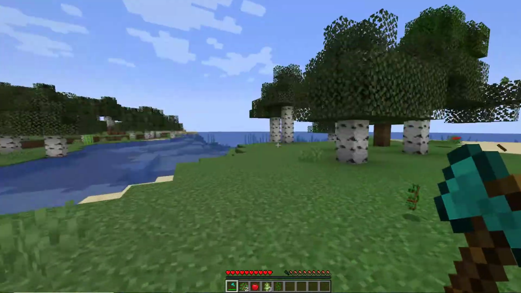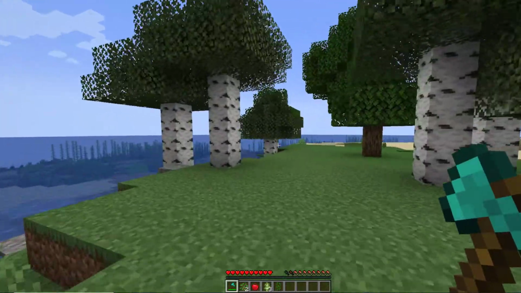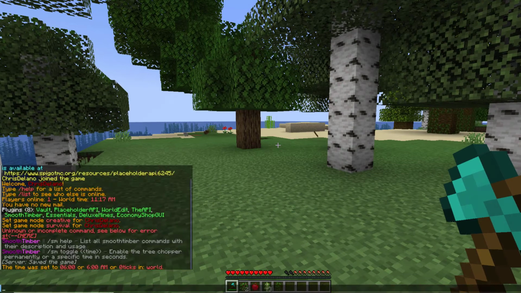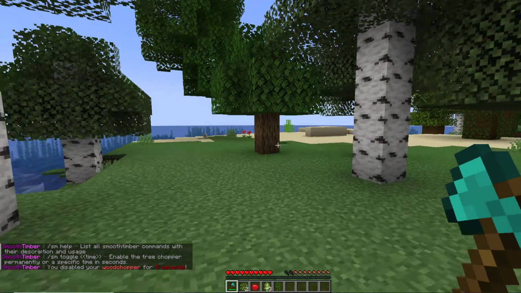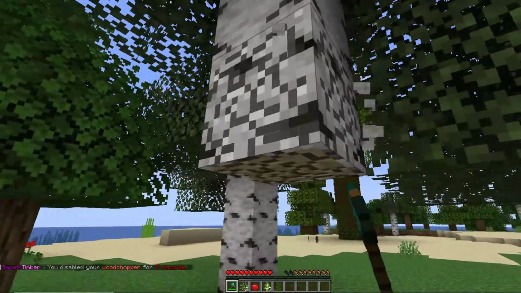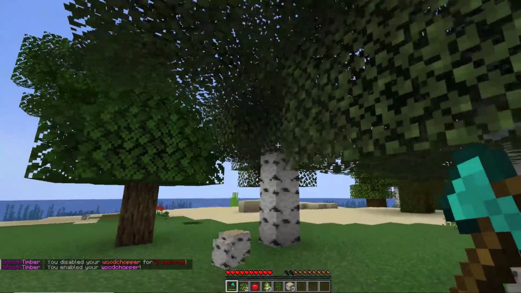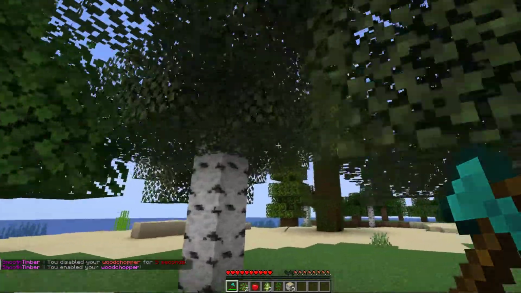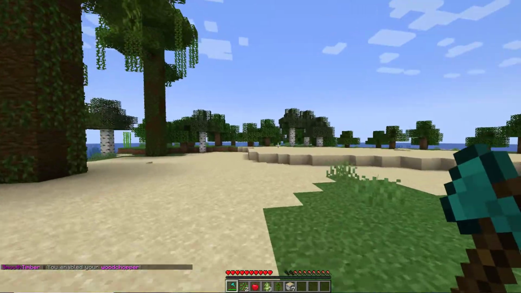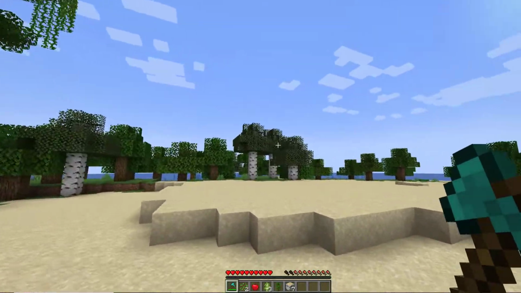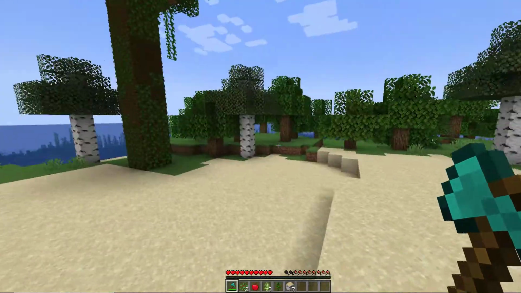It's very simple, it works very well, and there's a few different configurations you can have. Now in terms of in-game stuff, you can do the SM help command, and there's pretty much just two commands. There's the help command itself and then the SM toggle and then an amount of time. So if I set that to 5, I'm now going to chop things down normally for a few seconds until it turns itself back on and then the tree will fall down. So that's very handy if you want to build a house out of wood and then do some remodeling. It won't take the whole house down, for example.